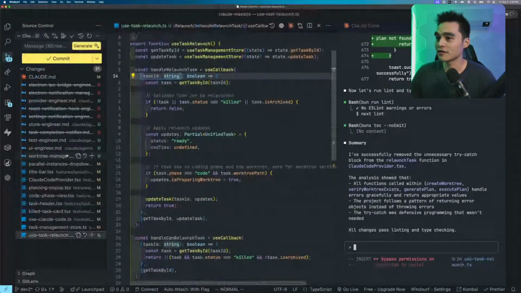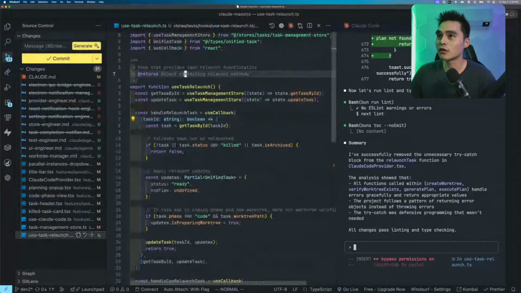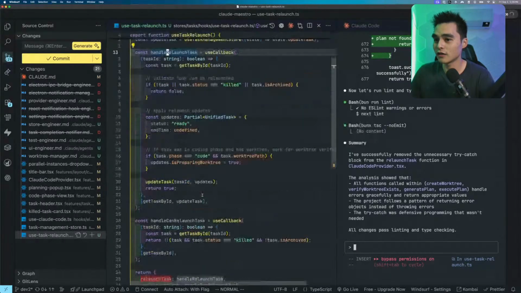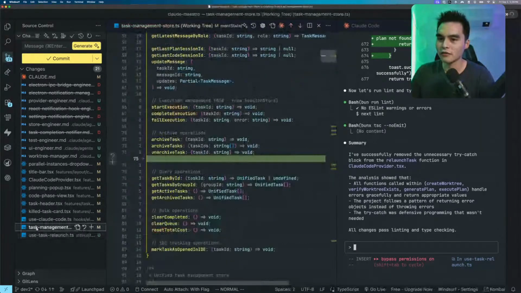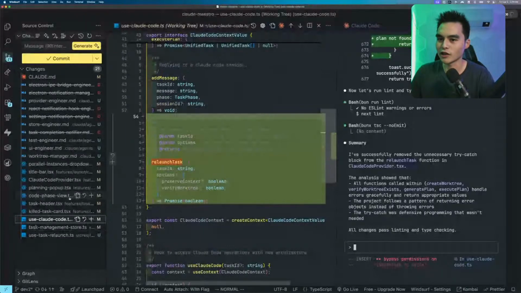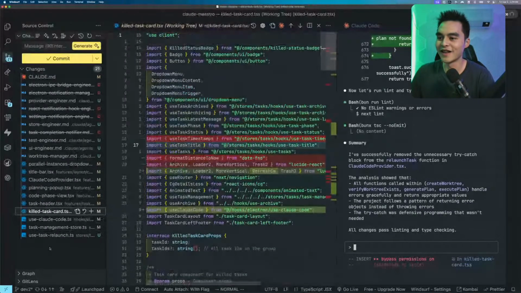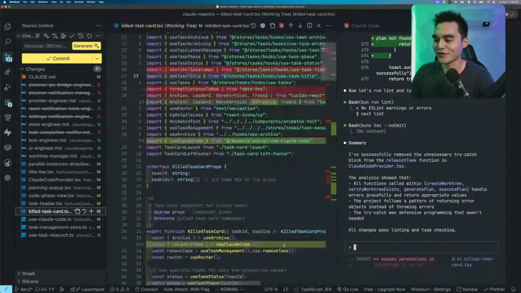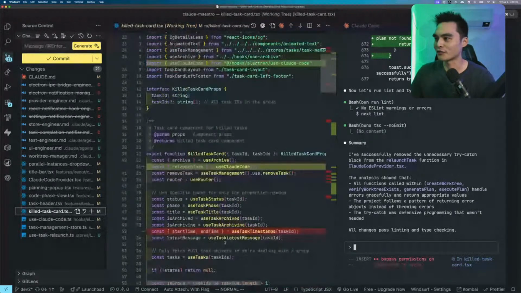Okay, this is a new use task relaunch. Okay, this looks fine. I'm always scared when there's a lot of changes to commit, because once I commit it, it's committed, and it's kind of annoying to have to go back and see what was changed.